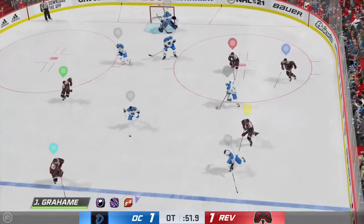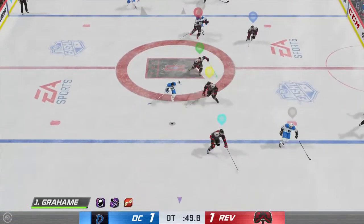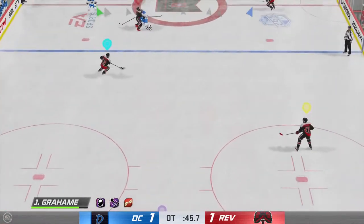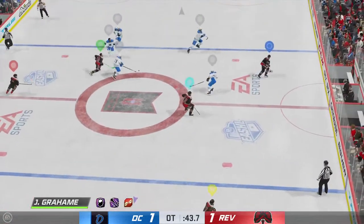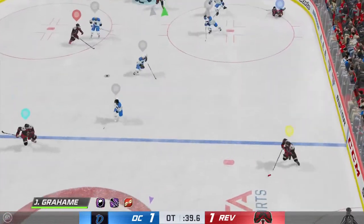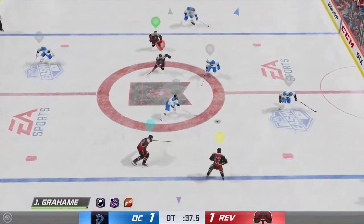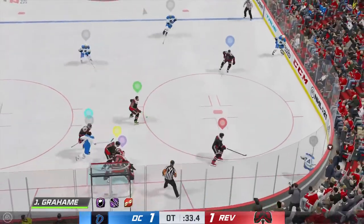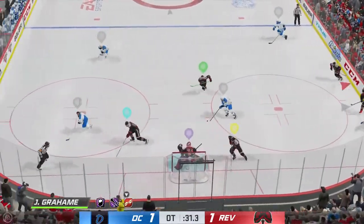Can't keep a hold of it. Toronto's got the puck in their own end. Broken up with a stick. From his own end, he picks up the puck. Sends the pass over. Tuck and roll. With authority again. Again and again. How does he not notice? Get the puck. Move the puck. Get your head up. Quick feed down low.